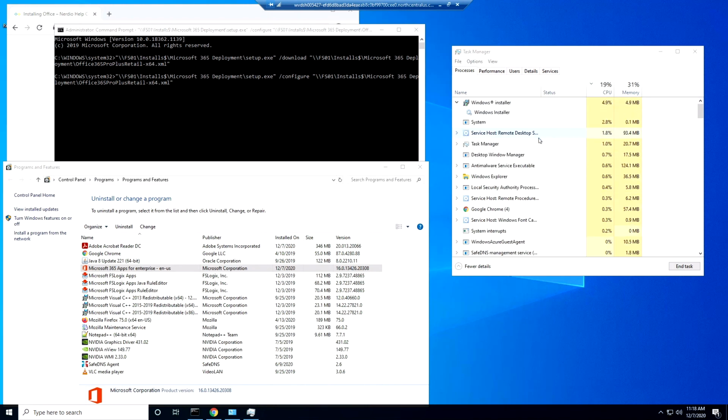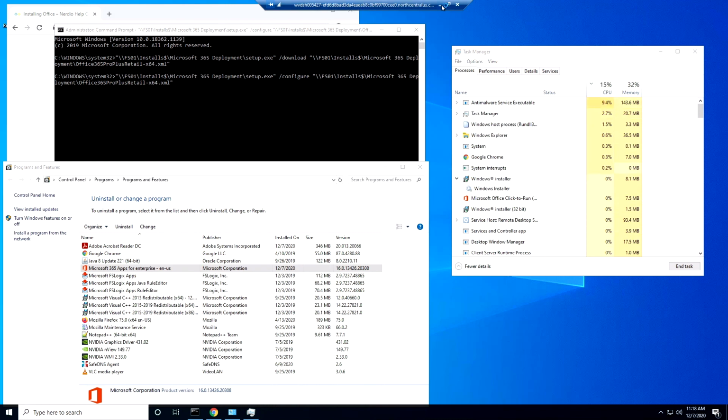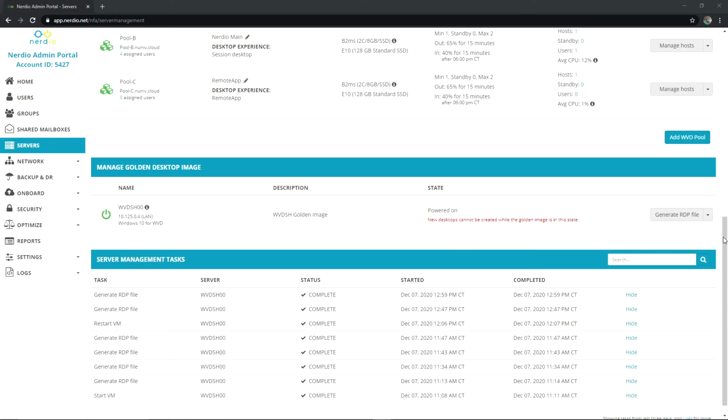It could push updates that you haven't tested yet, right? Same with Windows updates. We keep these paused on the templates so they're not running on the hosts. We update the templates, and then we rebuild the hosts when we feel that we've tested and we're ready. I'm going to go ahead and minimize this for a moment. And once that's all done, I would generally come in here and do a restart, give that a minute or two, and then we would run power off and set as golden. That puts it back in the template state, and that means it's ready for new desktops to be built.